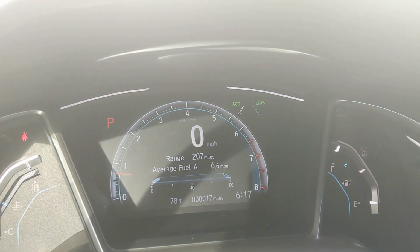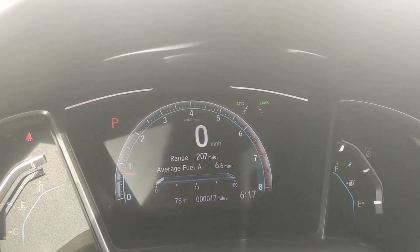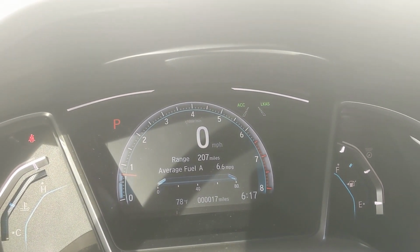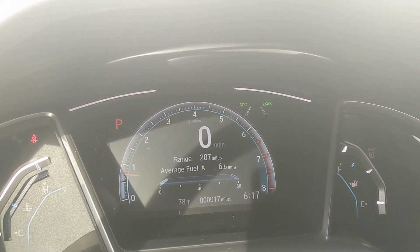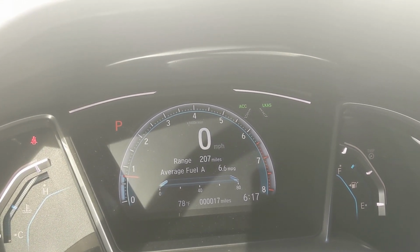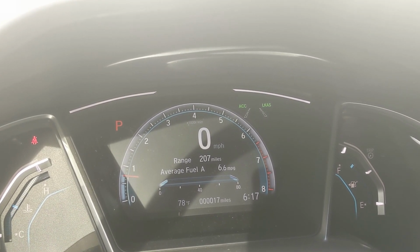And what it's going to do too is, as I'm driving down the road, it's going to pick up those lines using that camera, and then those dotted lines will fill in solid. Now it's actively reading the road, so if I start to drift a little bit to my left or right, you'll feel it just kind of pull a little bit and keep you centered in your lane. You can overpower it. Obviously, if you're using your turn signals, it's going to let you get over, no problem.